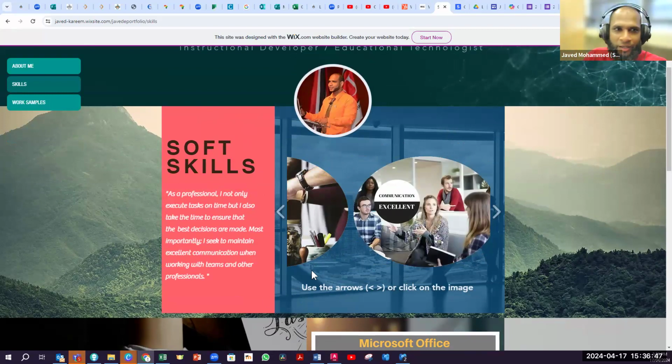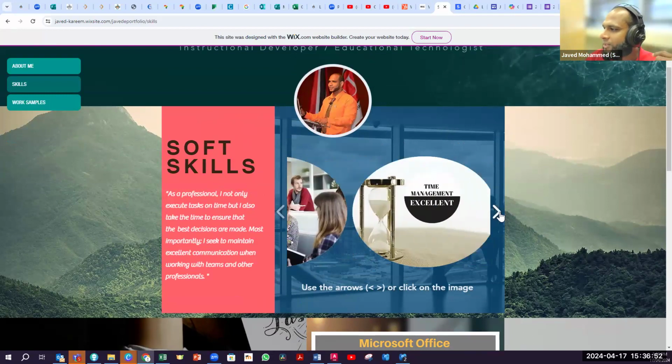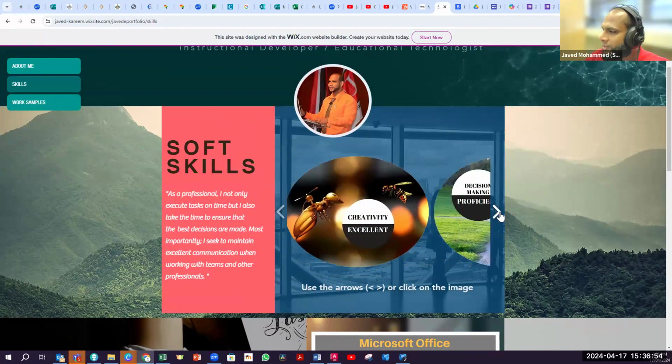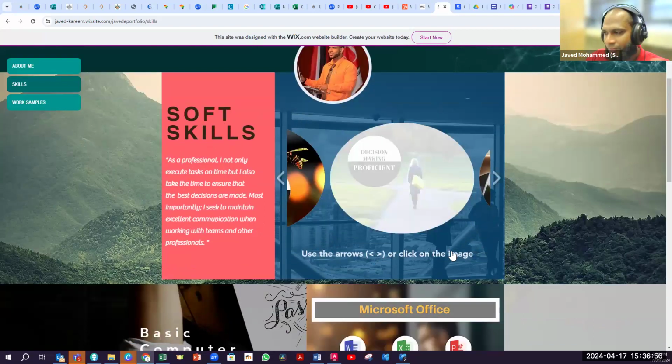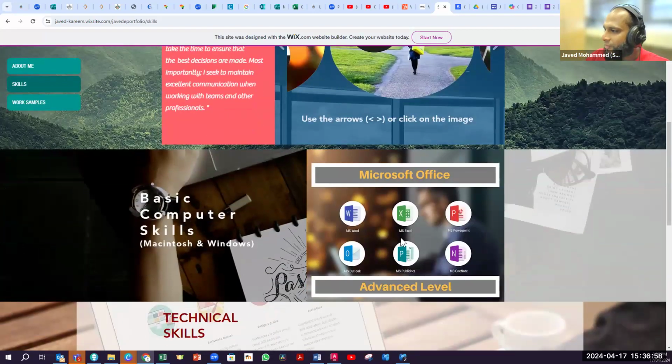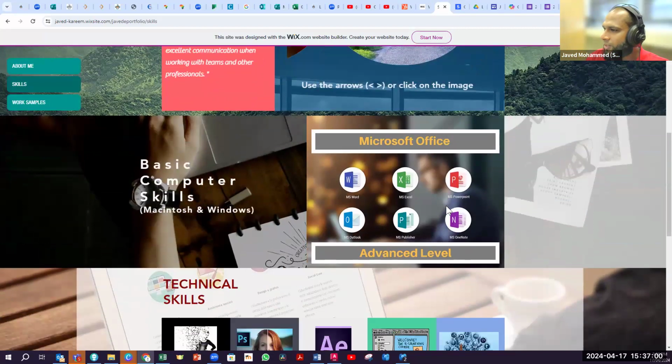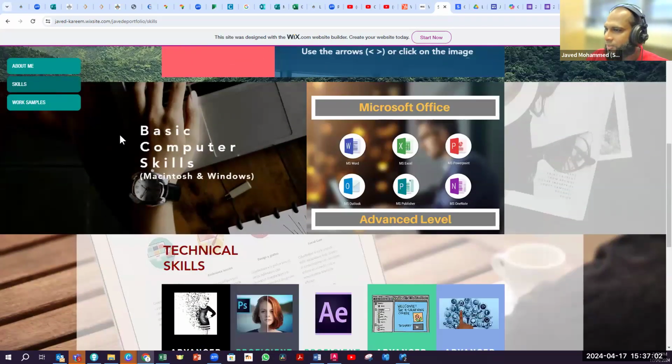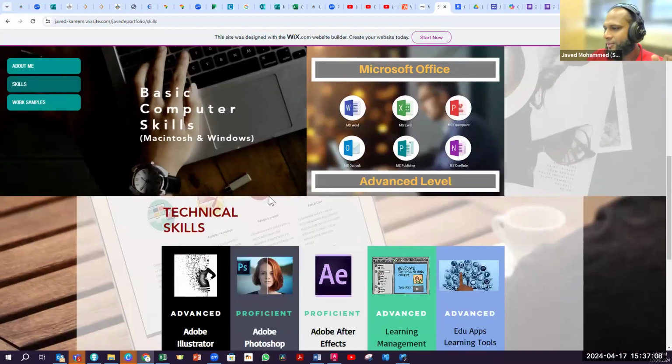So I used Canva again here, created these images and uploaded them in Wix. These are just giving you some ideas. Use Canva for this part as well. And look at the contrast between background and text for some of these things. I don't like it. Don't like it.